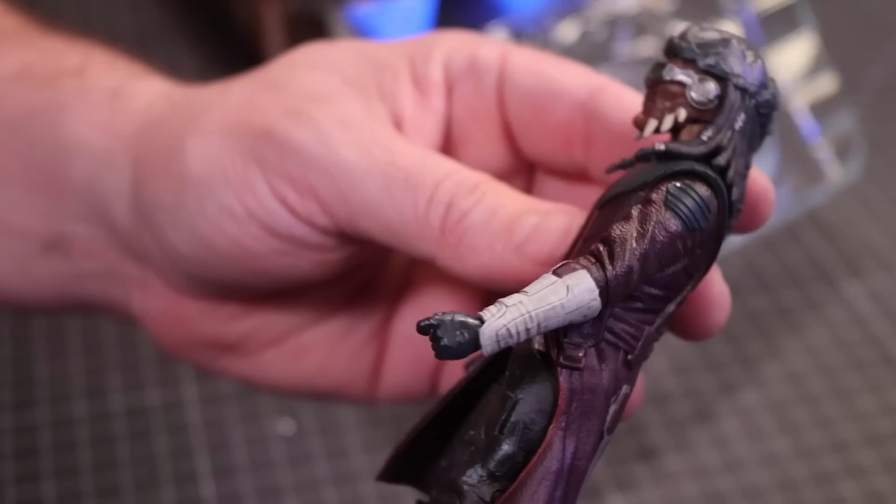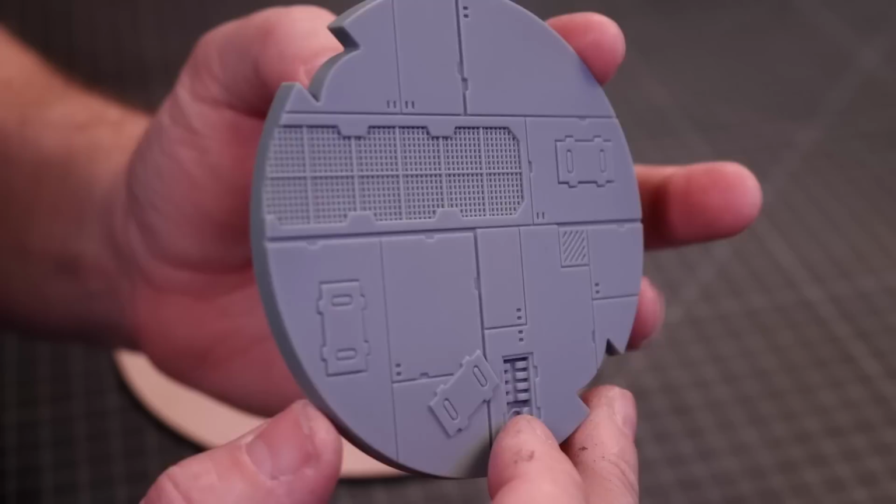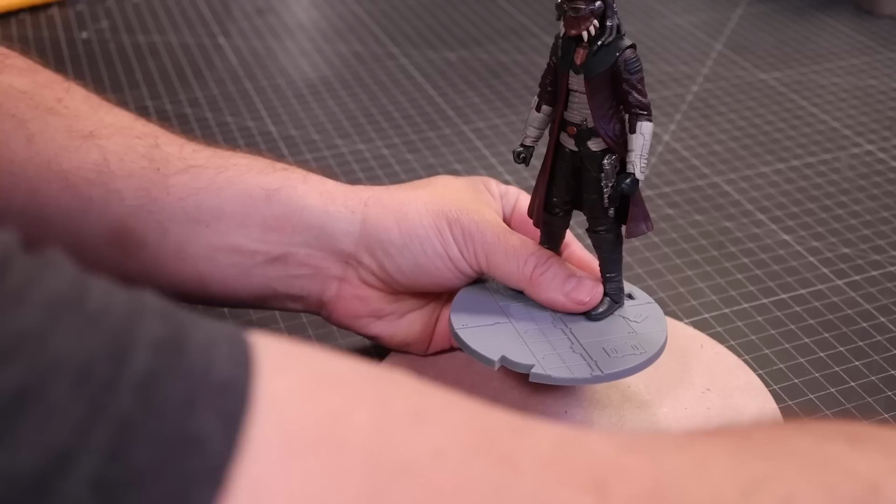I've collected a fairly large amount of these Star Wars Black Series figures. I know. I'm 45 years old and I still play with toys, and I'm perfectly fine with that. That said, I really want a more interesting way to display the collection.